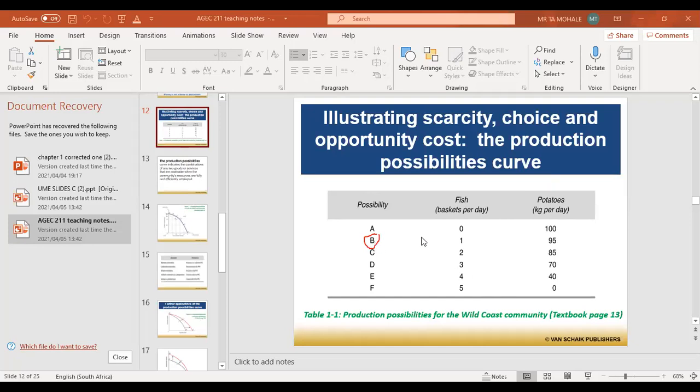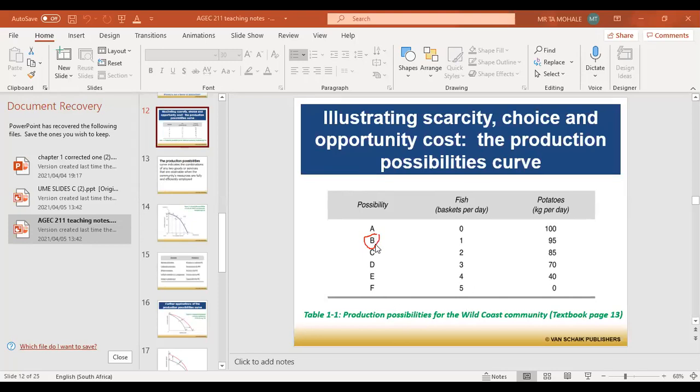So when we calculate opportunity cost for combination B, we will say the maximum for fish is 5. Therefore, we say 5 minus the value that you see here on this combination, combination B. It will be 5 minus 1, which is 4. The maximum value is the possible output that this farmer can produce, meaning up to 5 baskets of fish.